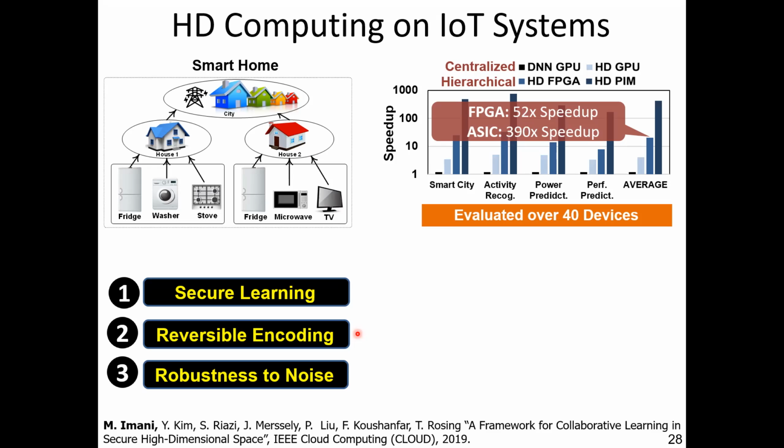So it can give us interpretability. And lastly, it's about robustness, which is a very important factor on every node, because nodes are sometimes battery based and unreliable, and more importantly because of the noise that we may have on a network, because even during transmission, we may lose some of these packets. But if the information is in HD-like format, we may not lose anything in terms of final accuracy result. So it gives us another level of robustness in IoT systems.